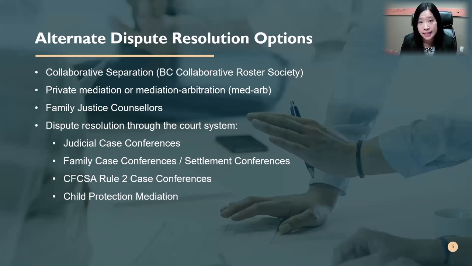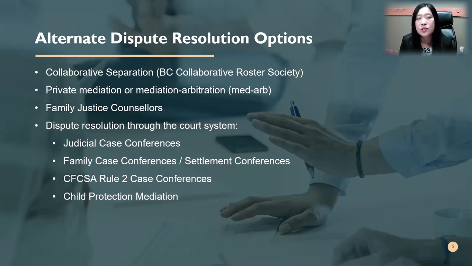We also see case conferences in child protection matters. These are under the Child, Family, and Community Services Act, and they're called Rule 2 case conferences. They are mandatory under the rules, and this is where the director for the ministry and the parents or any other support people, social workers, can all participate in a case conference situation that is mediated by a judge.